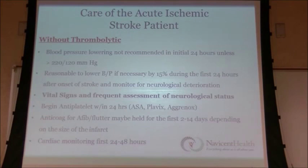Because what happens when we drop that blood pressure? I always explain that to people like the black garden hoses that are flat. When you turn the water on, they swell up. That's the same concept with arteries in our brain. If we've got hypertension, then we've got blood that's just pumping through, and you've got those arteries that are enlarged. If we drop that pressure too quickly, it's like turning the water off on those black garden hoses. They collapse. The same concept happens in our brain. It collapses, so we lose perfusion in the brain. So that's why we want to monitor that blood pressure very closely.